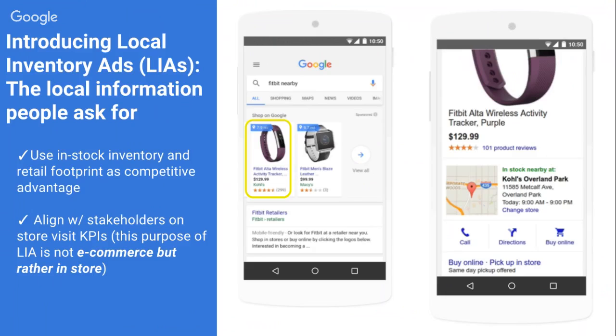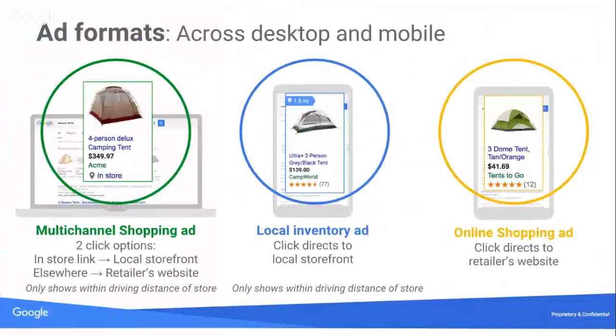It also includes store information for where that stock is available nearby. So it's pulled in store hours, and this retailer has actually opted in to provide a pick up in store feature, so it still gives that opportunity to buy online and pick up in store. As you can see, this is a lot more information than the typical customer might get from this type of search. So it's really highly relevant.